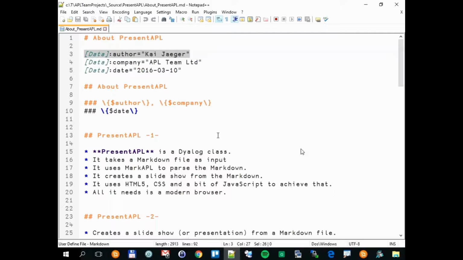This is, by the way, another extension I've defined in Markdown. It allows you to specify nothing but key value pairs. What you do with that is a completely different matter. It's just an opportunity to have data associated with the document, and you can do later on with that whatever you like. In this presentation, I use that, as you can see, to define the variables order, company, and date, and I might or might not display them on the sheets later on.